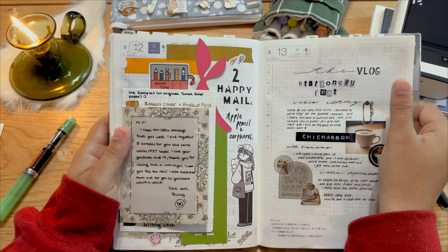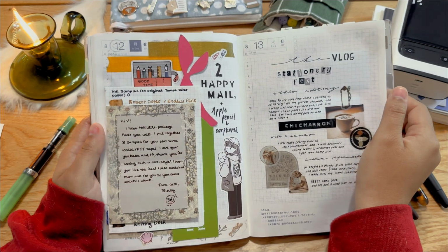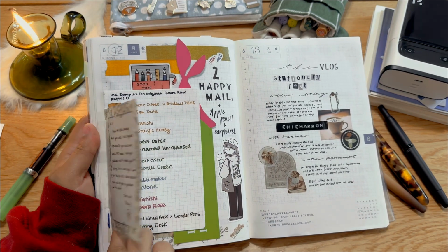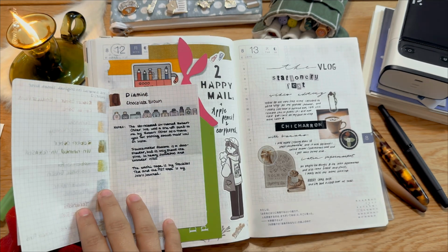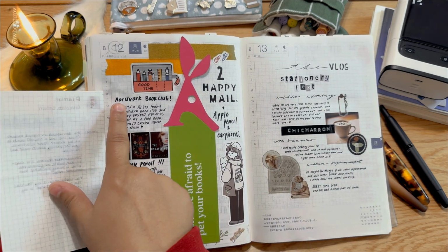And I already mentioned in another video, because I did all the swatches, or I don't remember if I did the swatches or I showed the inks, but thank you so much again to Bucky. They gave me in here all the swatches so I can see them, and they're really cute, and a little note in there. I also received in here, I don't know how to pronounce this, Aardvark.